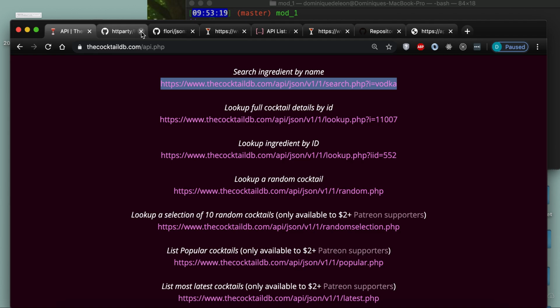In terms of what we're trying to build here, we want an app that will basically let a user choose an ingredient that they want to get drinks by, something like sugar or vodka or honey, what have you. Then my goal is to display a list of drinks with that ingredient for the user. They're going to see that, and then they'll have the option to pick one of those drinks and get more information, like the recipe or instructions. So that's what we're going for.